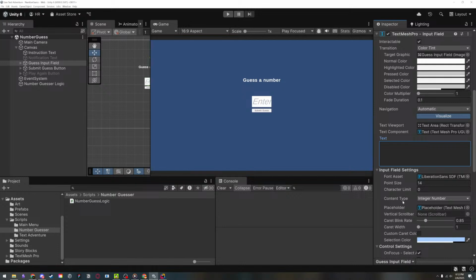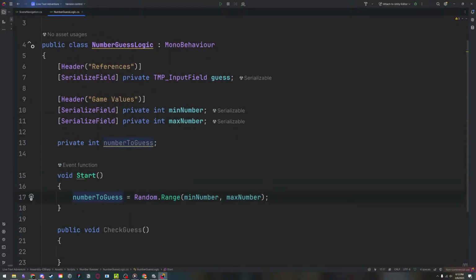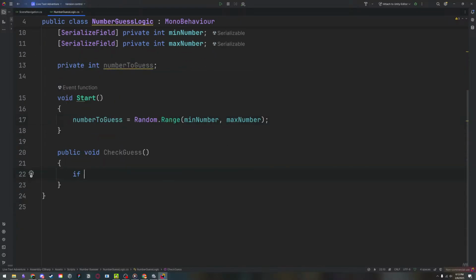So this is already telling us we cannot change this to letters or whatever. It's going to be a whole number guaranteed, right? But this value is still called text for our guess. So in order to get the guess and put it against our number to guess, we have to do, okay, let's just do it this way.